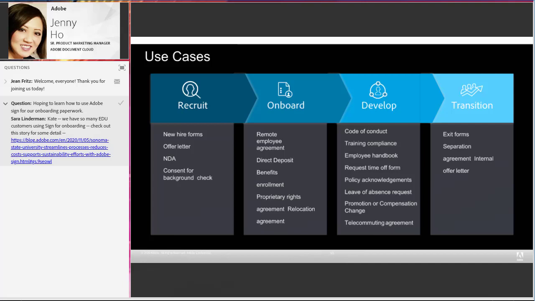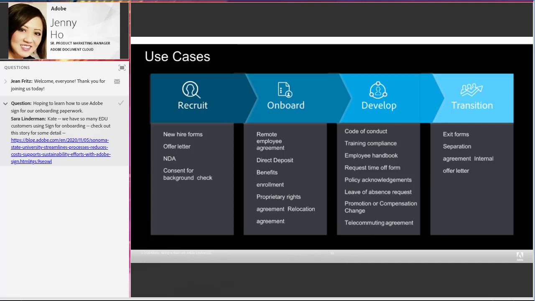All right, so now you may have already been familiar with many of these use cases as they relate to Workday and Sign, but I'd love to reiterate some of them again, right? Within Workday, Adobe Sign can be utilized across the entire employee lifecycle. And think of how you can apply this from the education lens, because all of these use cases are very, very applicable. Common use cases like recruiting consist of new hire forms and offer letters, for recruiting new professors or teachers.